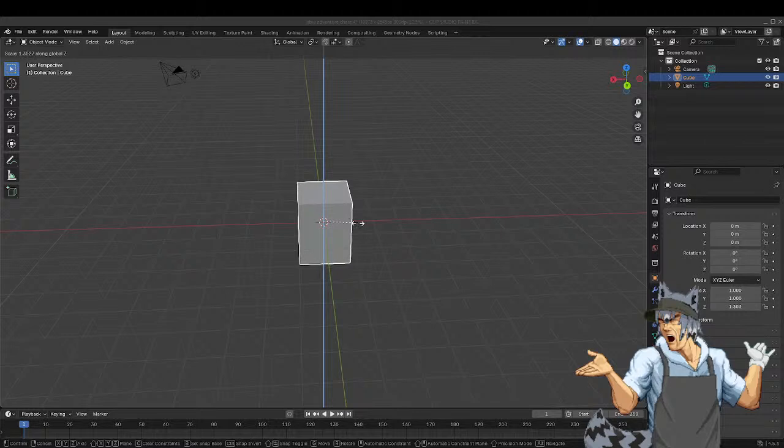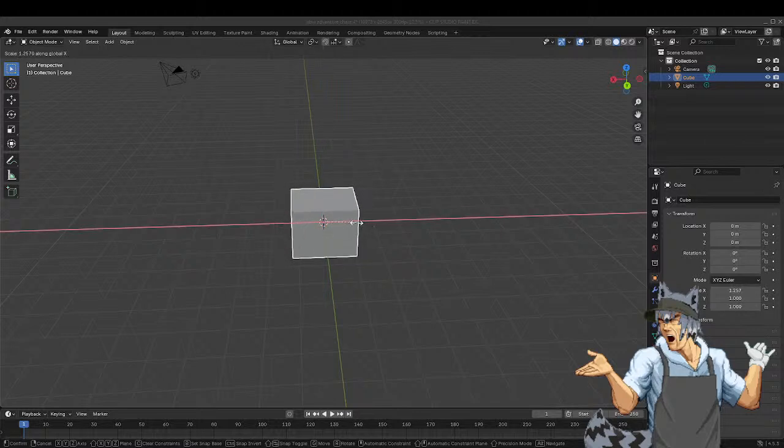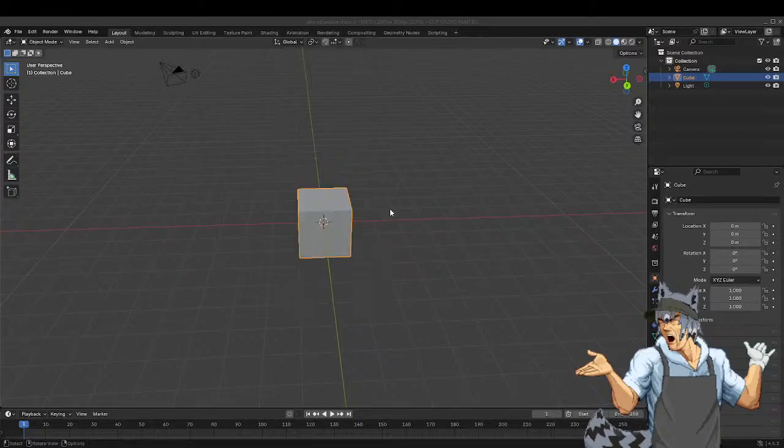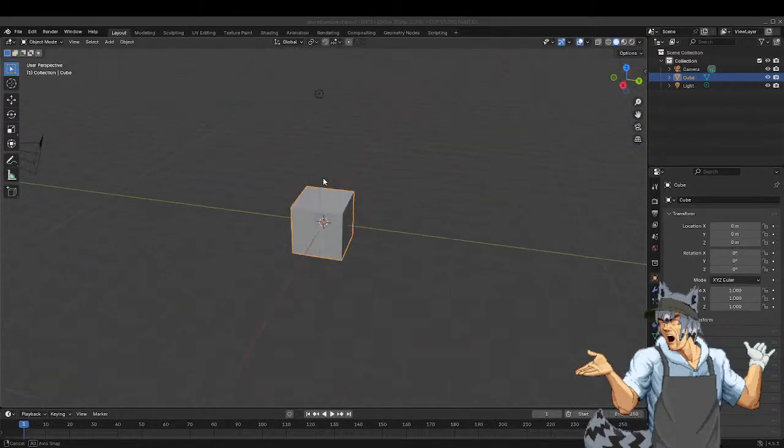So, all right, X. I'm assuming Y. Let me scale Y. Okay. All right. S for scale again, this time on the Z axis, hit the letter Z. And I tried watching this a little bit off stream while Blender was installing. Scale it again on my Y axis to make it a little bit shorter.